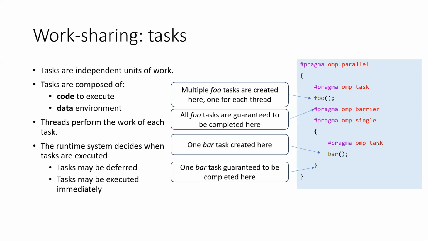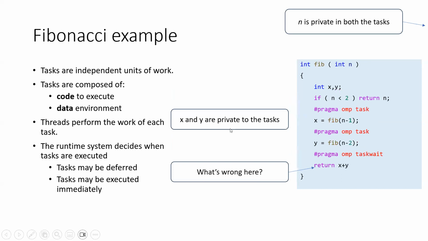Instead of spending too much time on this, everyone knows the Fibonacci series, right? Where we have f of n equal to f of n minus 1 plus f of n minus 2. In a simple recursive function, int Fibonacci of n, where you have x and y, if the problem size is less than 2, then just return n, else x is Fibonacci of n minus 1, y is Fibonacci of n minus 2, and finally return x plus y. For now, just ignore the task and see whether you understood the Fibonacci operation. There are recursive calls to the same function. Correct?